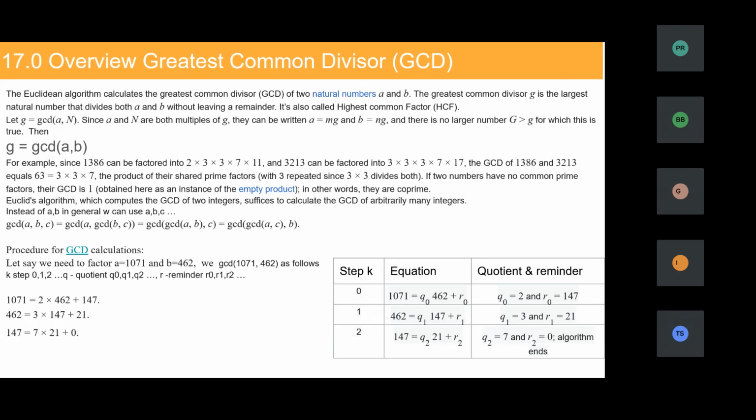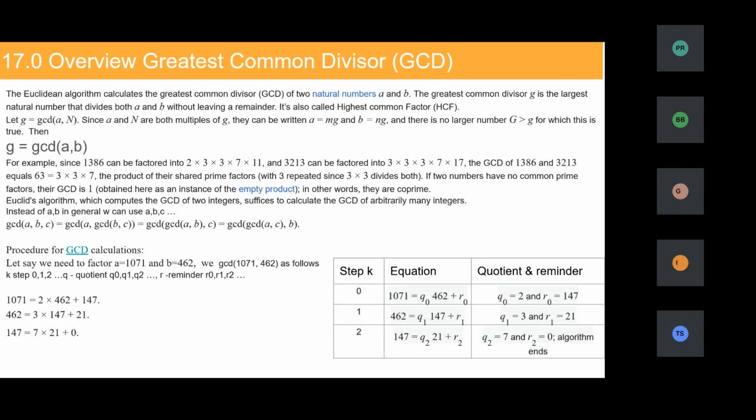So that means the prime factor 3 repeats: 3 into 3 divides both, right? So it is repeated 3 times, 3 times 7. All we are trying to do is find the common prime factors. Suppose we did not get 3, 3, 7. We just got one prime and another prime. If there is nothing common between the two, then you will not be able to get anything. The greatest will be 1. So 1 into 7 and 1 into 3, 7 and 3, they are prime, right? But you don't have anything common. So the greatest common divisor for them is going to be 1, which is an empty product. So you may get an empty product. That's a possibility.